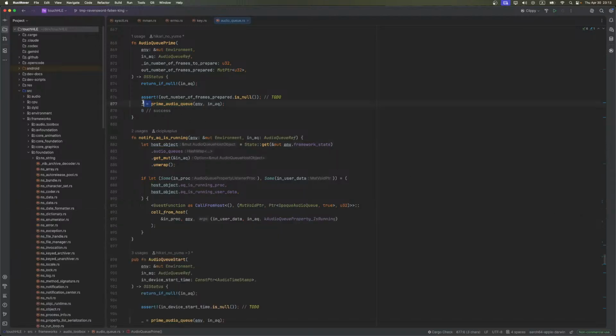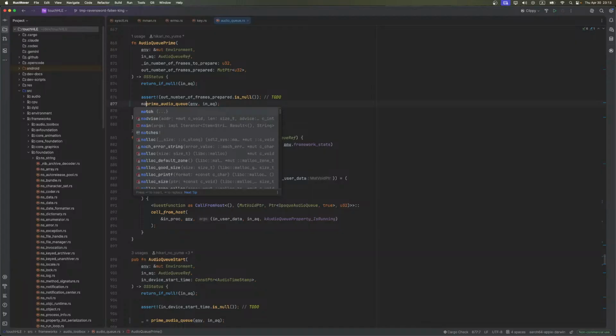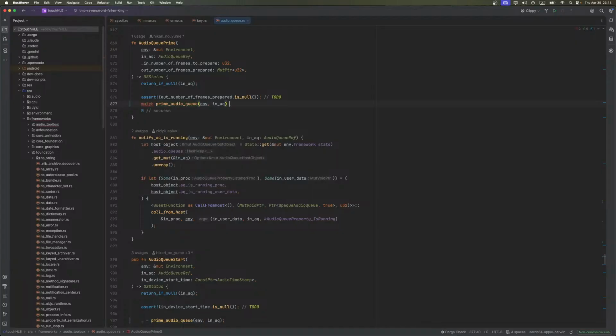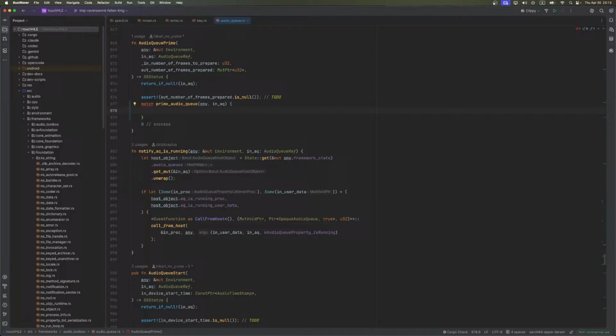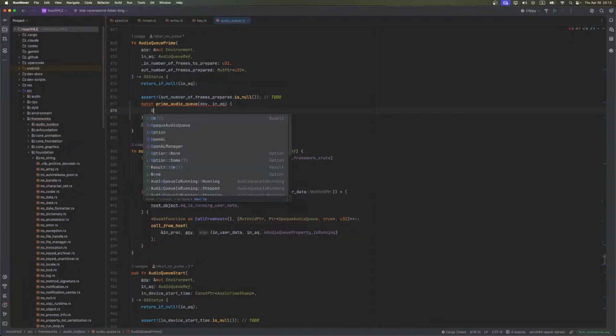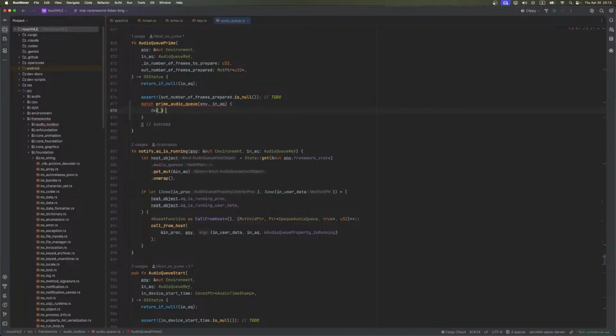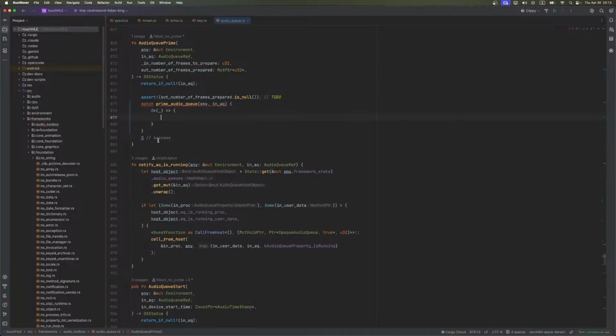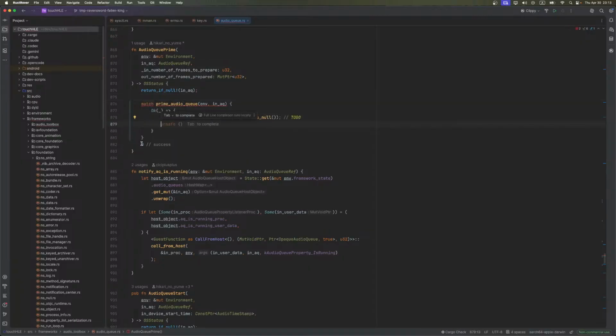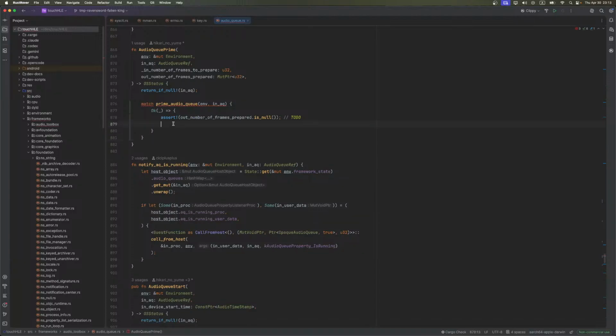So I can basically say match prime, and then I will have a case of Okay, and in this case we preserve the original behavior, we keep our assert and we return success.